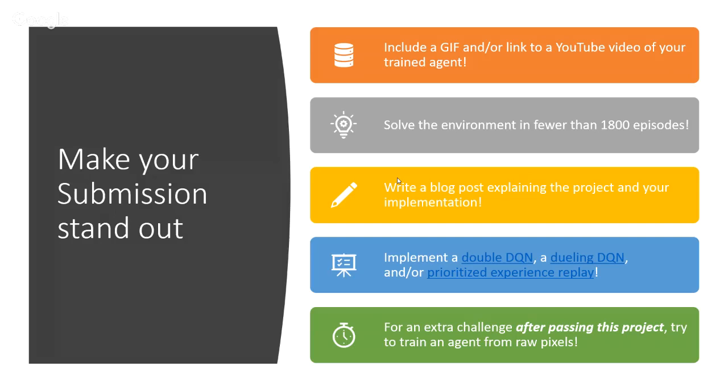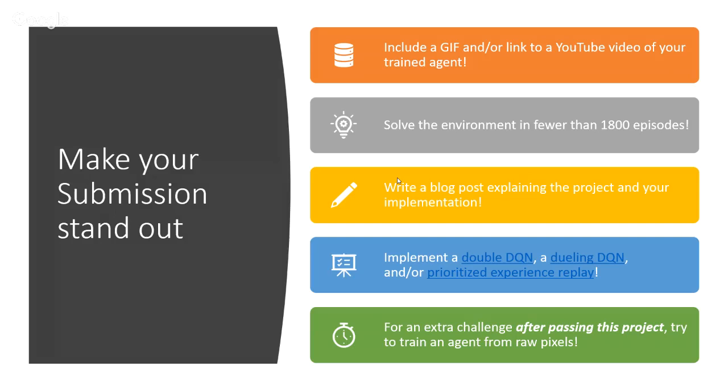Now, 1,800 episodes, I will tell you right now, should be quite easy to achieve. I know of people getting below 300. Anything below that is more likely they've had a bit of luck with learning rate and weight initialization, but you should be able to get around 300, and anything up to 800 is pretty damn good. Under 1,800 is great anyway.